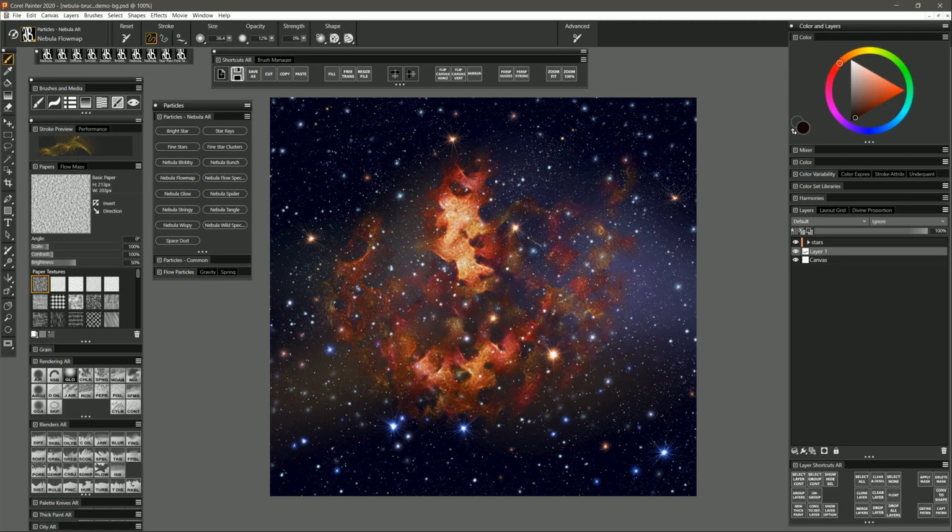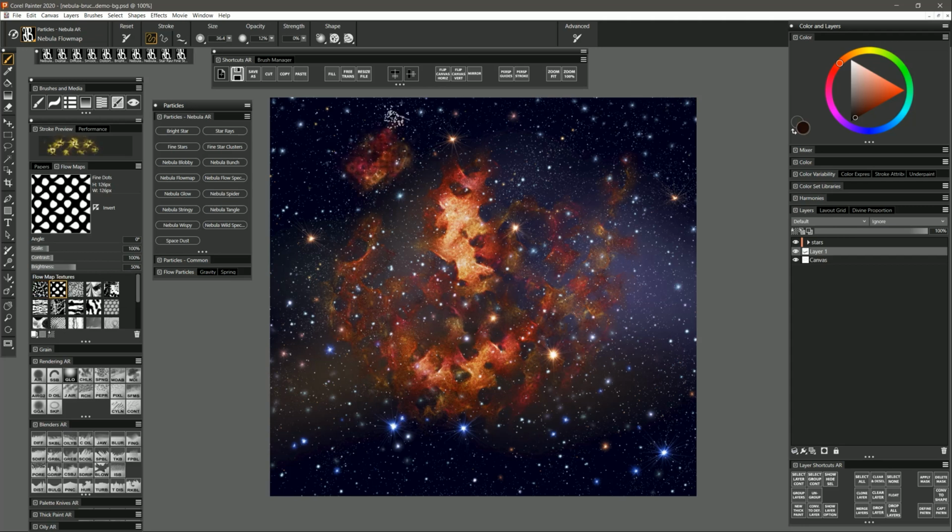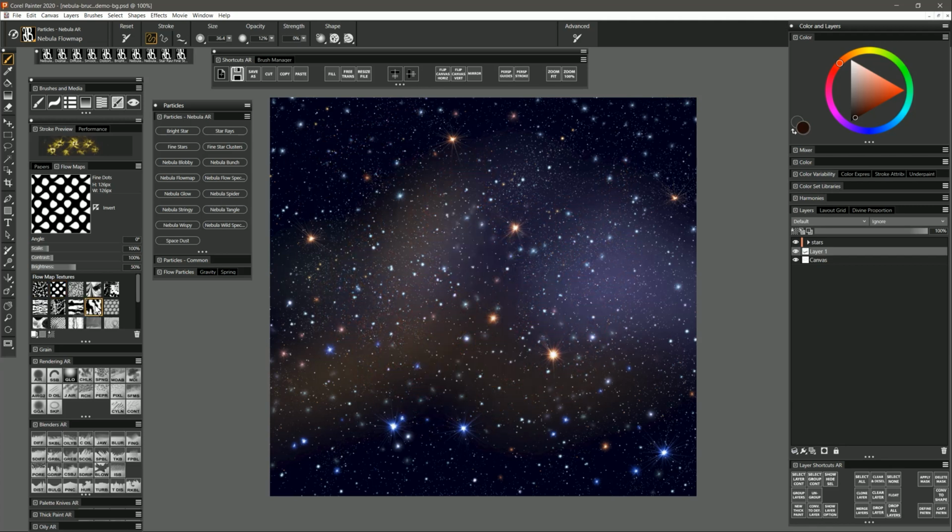As its name implies, it's using the flow map, so you could change your flow map to something else. You would do that in the flow maps panel. So for example, I could change it to fine dots. And now when I paint, I'm getting a dotted pattern, which makes it look a little more gaseous. We can also try marbled. You can get more of a marbled pattern here. And then you can play with the scale and the contrast of this pattern.